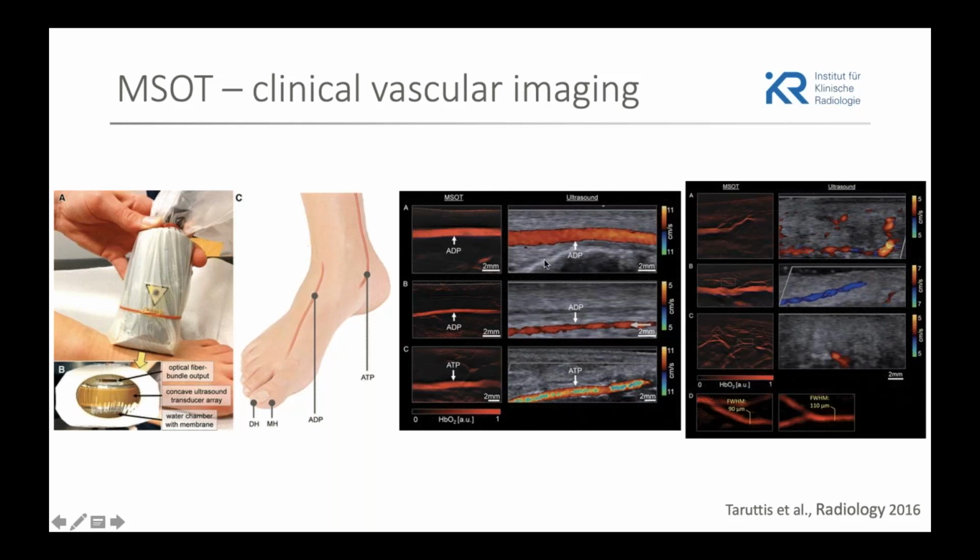So here in the image you can see that you have a clear identification by optoacoustic signal, shown here in red, due to the oxygenated hemoglobin signal of these arteries. You can even go to smaller vessels and assess microvascular dysfunction, like we have done in systemic sclerosis here, but they have done it for the toe in healthy volunteers with quite a good spatial resolution. And so MSOT enabled imaging of these vascular structures in the subcutaneous tissue without using a contrast agent.